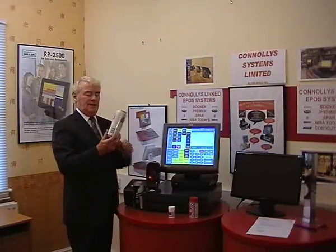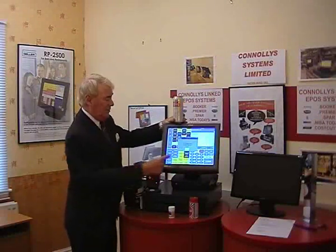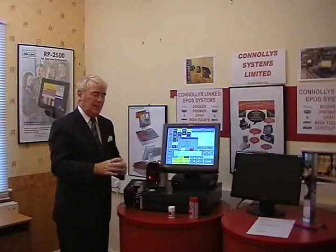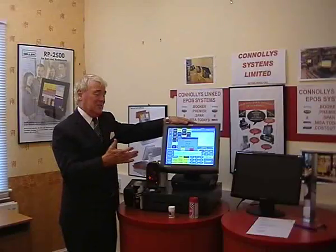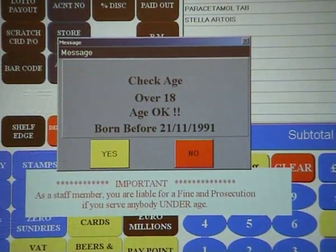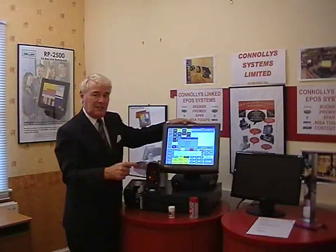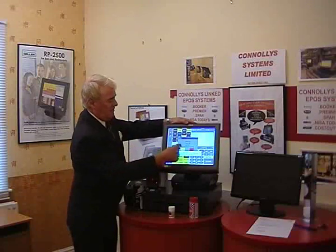Now I'll move on to the beers — this is very important. We scan a Stella and it says no selling price. So we say this Stella is £1.10 per can, and we say it's beers and ciders. As soon as we do that, the machine prompts us — this is very important for trading standards — it prompts us to check the age of the person we're selling that beer to. It says if they were born before a particular date, they're old enough. This person is over 18, so we say yes, that's fine.